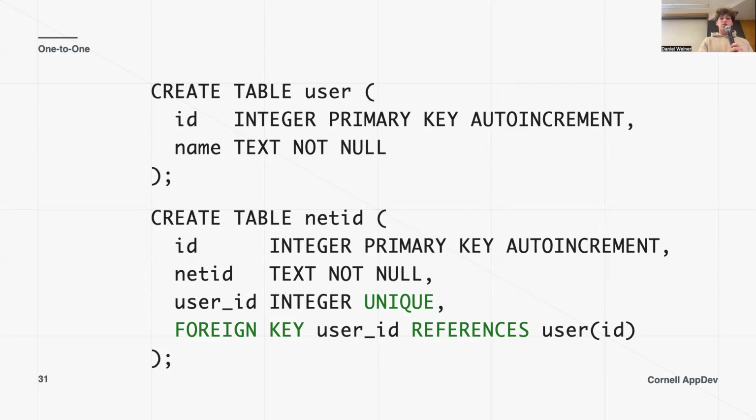And to represent this, we then write FOREIGN KEY (user ID). So the user ID, like I mentioned, is the foreign key column. And then we write the keyword REFERENCES, and then we put user and in the parentheses ID. So we know specifically what the foreign key is referencing, so we know how to relate the two. So to sum up, the user ID is a foreign key that is unique, and it references the ID column in the user table.